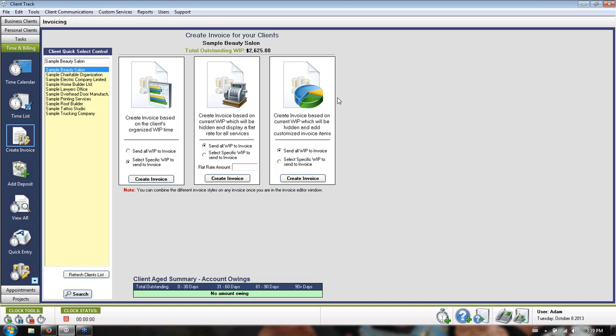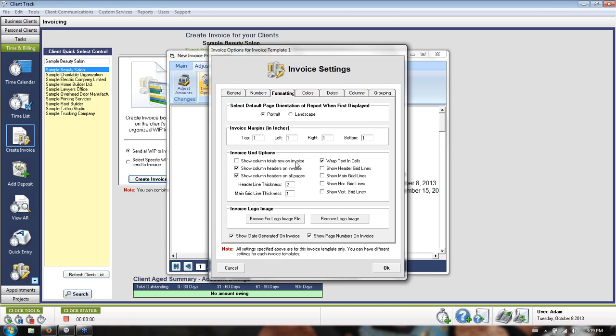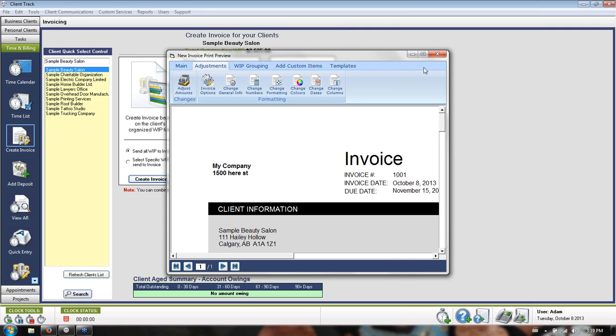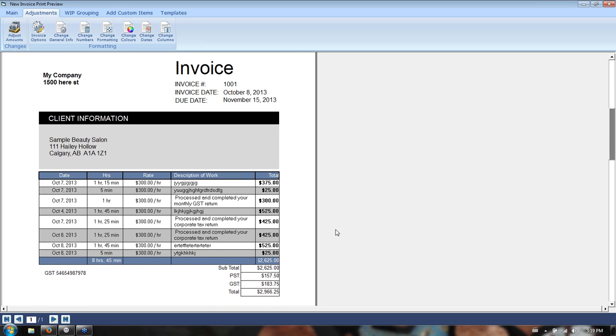From any one of these options, you can do the other settings as well. So if I create the one on the left here, and just send that whole amount to it, I can show you the other options from here. I'm just going to take 2 seconds to reset it back to default settings. And this is what your unedited, unmodified invoice would look like for starters.